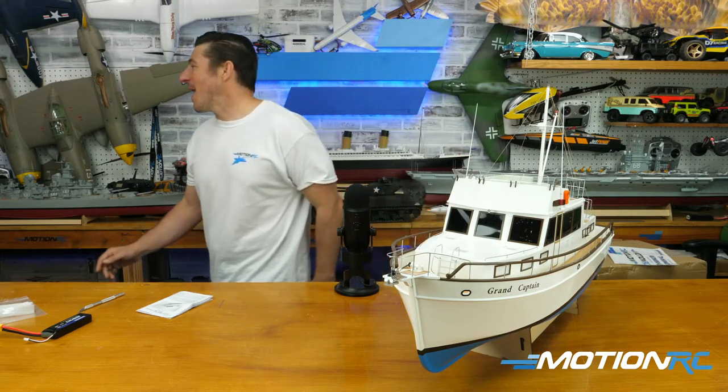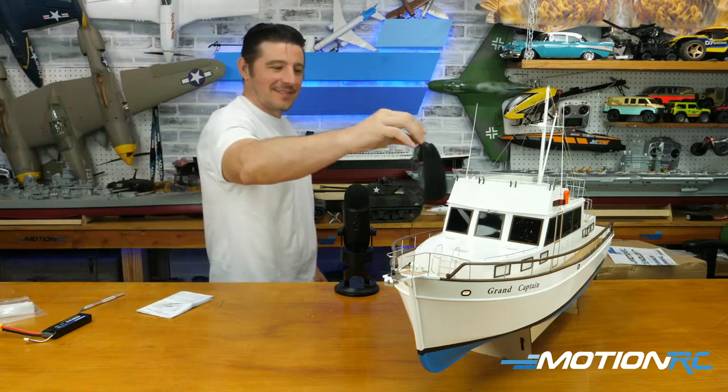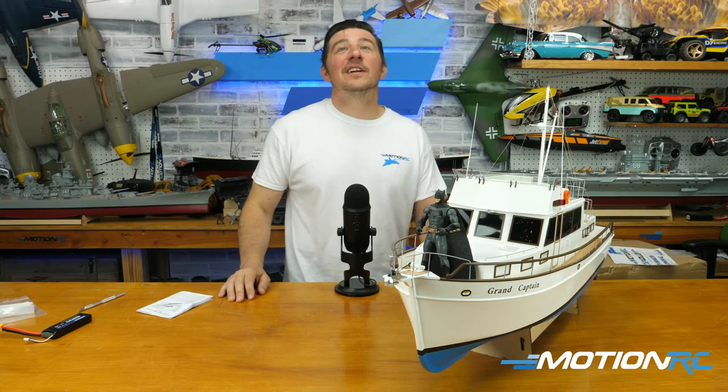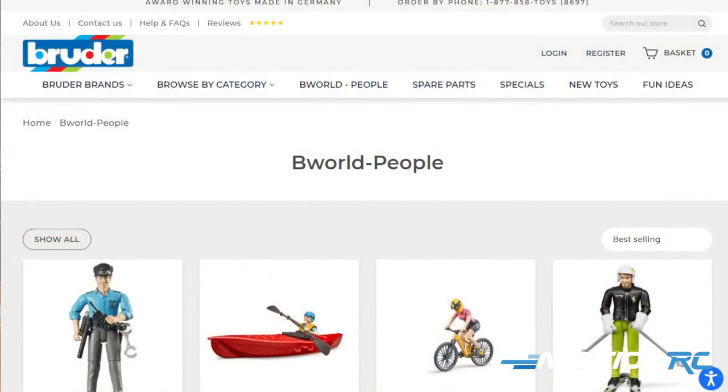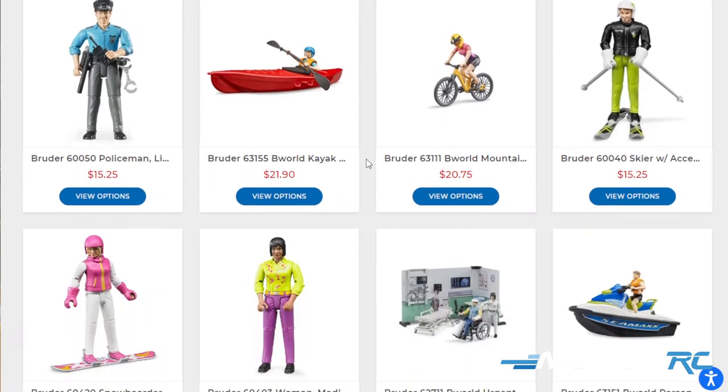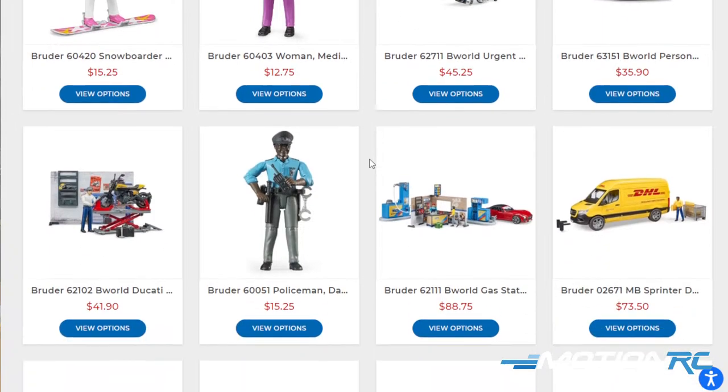Yeah, she's a beauty. 3.75 is a standard action figure. Batman might be the correct size. Well, I have a Batman here. I don't know. No, he's a little jacked for our ship. I feel like that's a big man standing there. That's like your 6-inch action figure. Those are kind of cool. Do they have fishermen? I never even heard of these figures. Can you show that on the screen? Yeah, I can. Whoa. I never even heard of this. They're not the most detailed, but they'll work from long range. Looking at it from deep, they would work 100%.